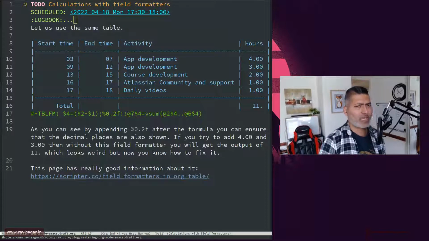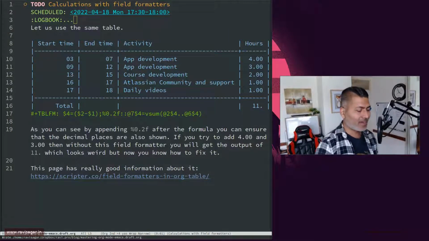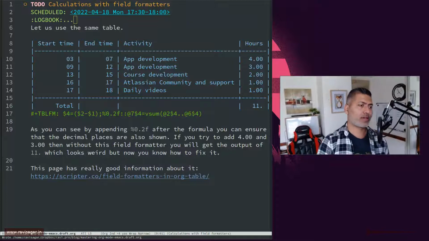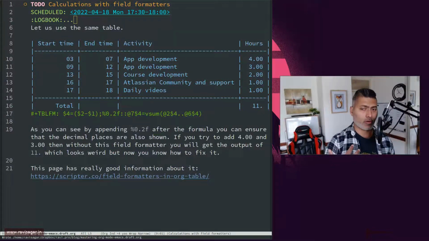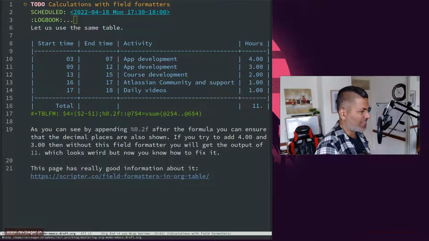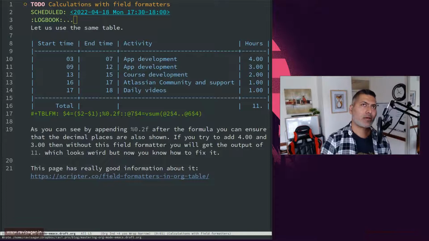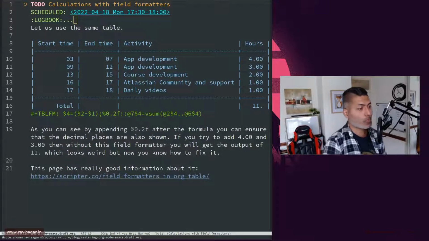So recently, and by the way, if you have been watching my videos on Emacs, org mode, LaTeX, recently I have started using Emacs org mode for also writing my proposals. And in a proposal you normally have the understanding of your requirements, and then you propose a solution. I mean, not the complete solution, but some kind of a plan, your approach.